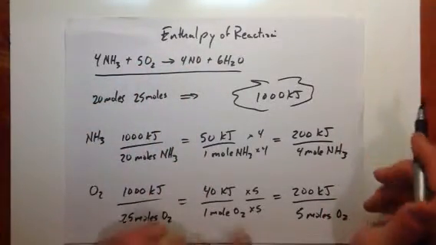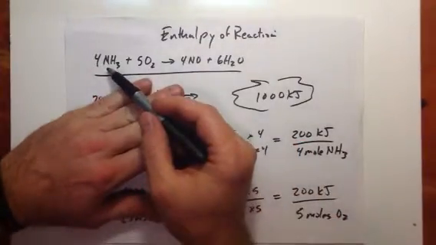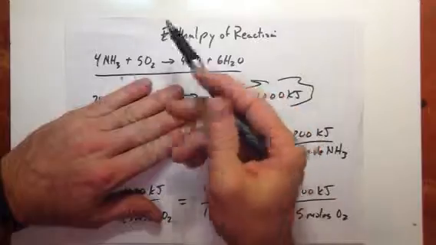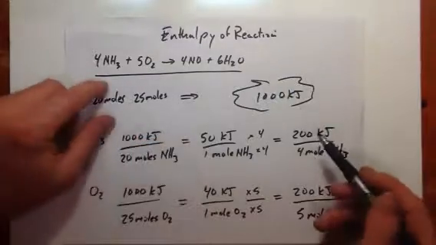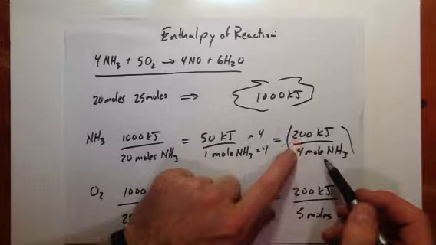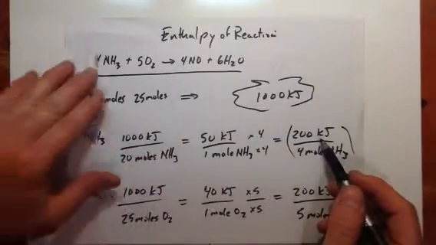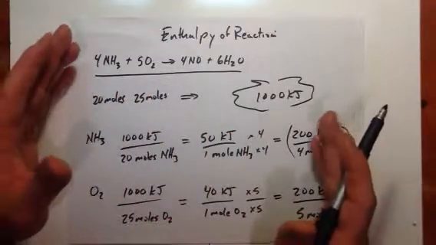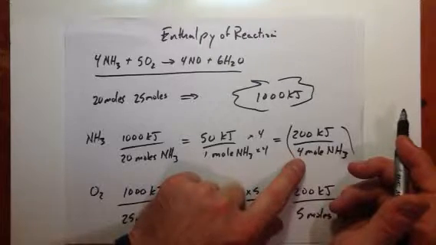One last thing. Don't forget that if you are given as a starting point some amount in grams of ammonia and you convert that to moles and you want to know how much heat is given off from the reaction, you'll have to take that much in moles, times it by this conversion, making sure to have the 4 in this conversion, not just multiplying it by 200. So if you have some new amounts of these two and you wanted to know how much heat was given off, you would convert it to moles, times it by this conversion, but make sure that 4 is in there if they gave you ammonia.